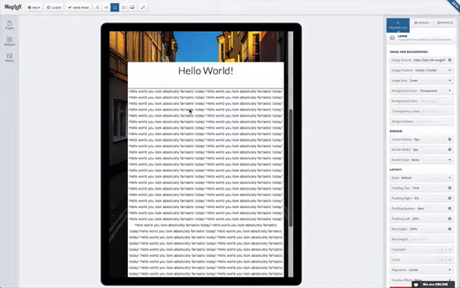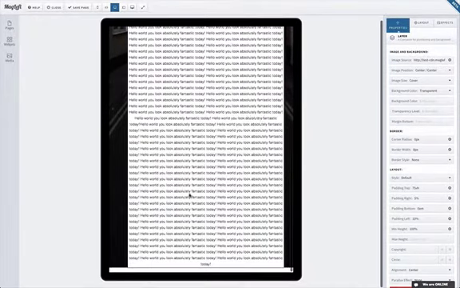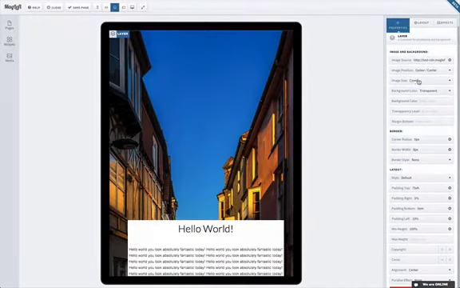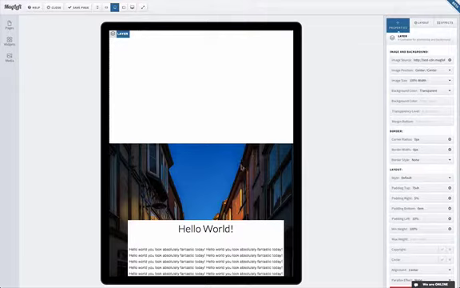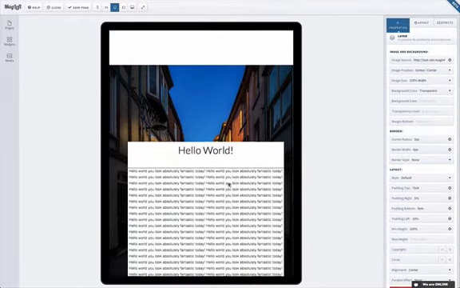So as this grows, so will the image in the back, because it's trying to cover it all. We can change that, and we'll just tell it to stay at 100% width. So there we are. It's now 100% width, but it looks weird.